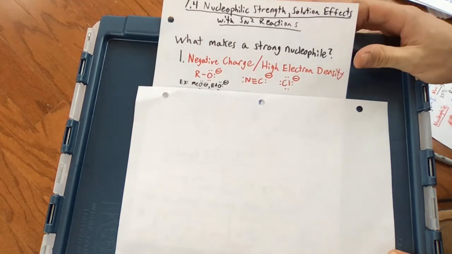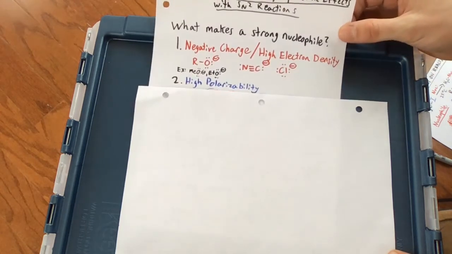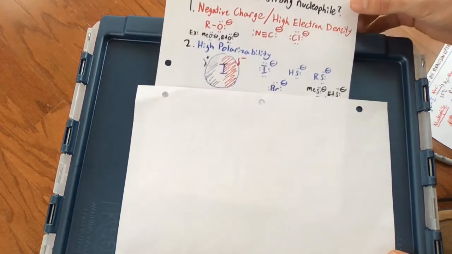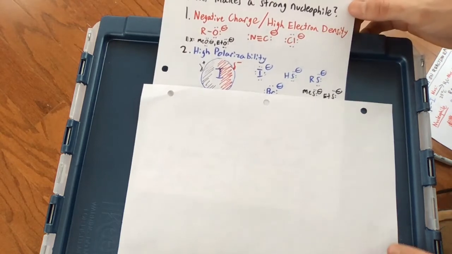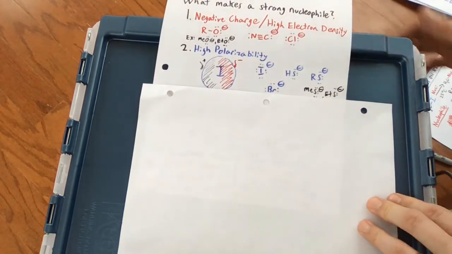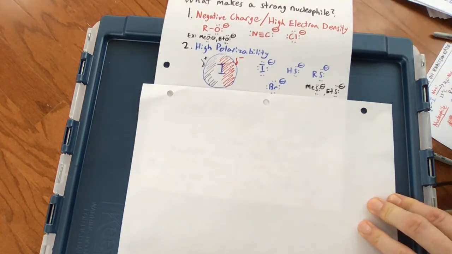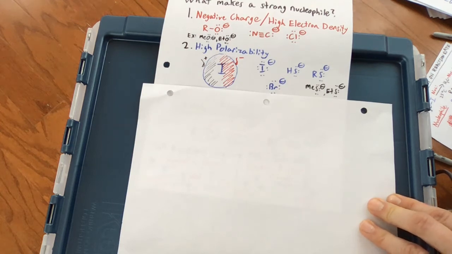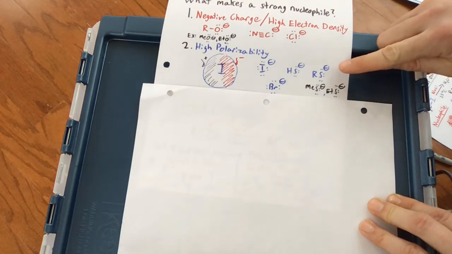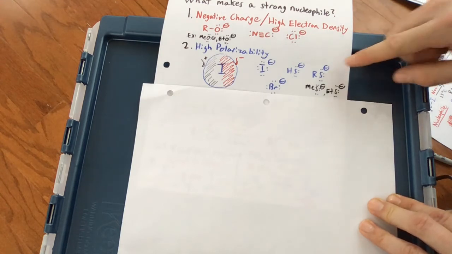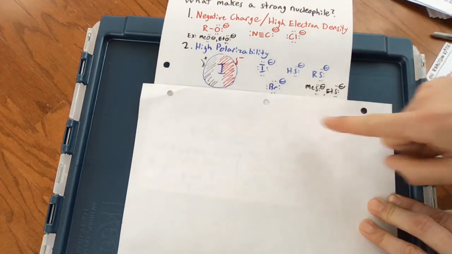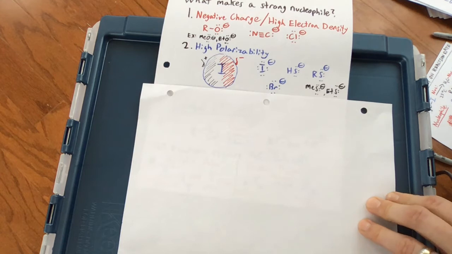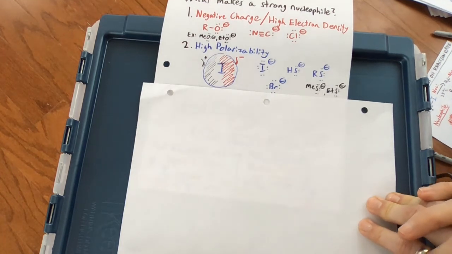The second thing that makes a strong nucleophile is polarizability. If a molecule is very polarizable, you can have partial positives and partial negatives that build up in the atom itself or the ion itself to make a very strong nucleophile. This really happens a lot in iodide and sulfur, but also in bromide too. So you can have thiolates, which are alkyl thiol anions, such as methyl thiolate or ethyl thiolate, in addition to iodide and bromide. And they're very polarizable mainly because of their size.